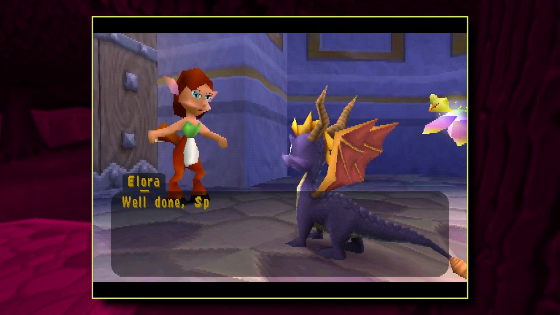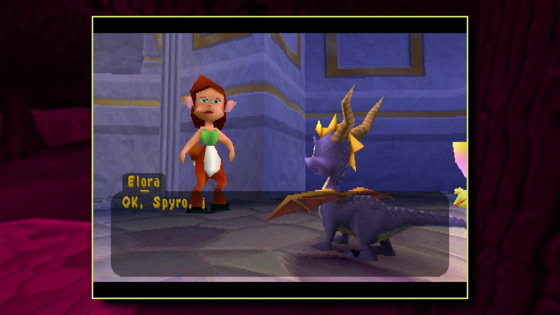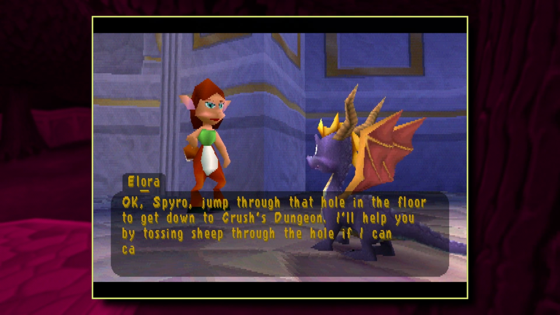Well done, Spyro. Now that you have 6 talismans, this door will open. Okay, Spyro, jump through that hole in the floor to get down to Crush's dungeon. I'll help you by tossing sheep through the hole if I can catch them.